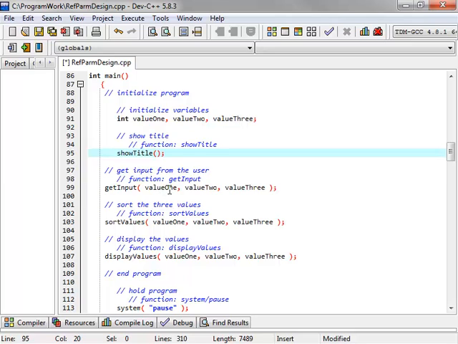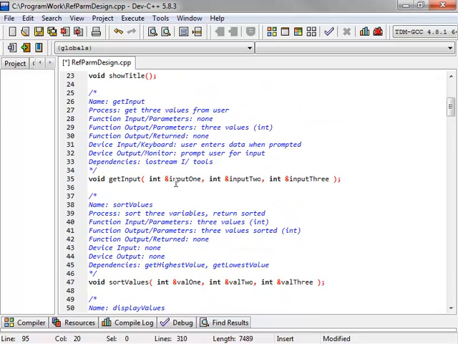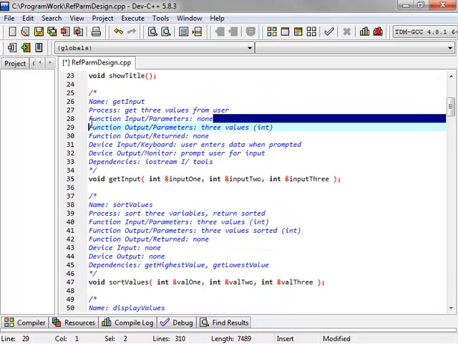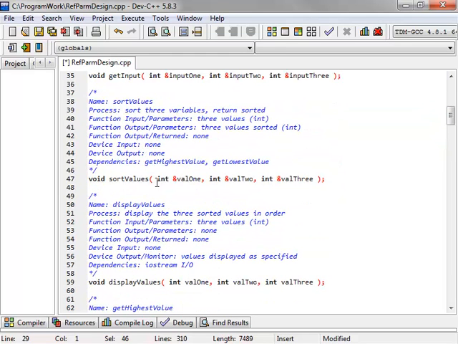But we had to put them in here not for input. We're not sending anything to this function, but we are expecting to get data back from this function. So there was no input to it, but there were in fact 3 integers of output that this function gave back to us, giving us in fact what we got from the user.